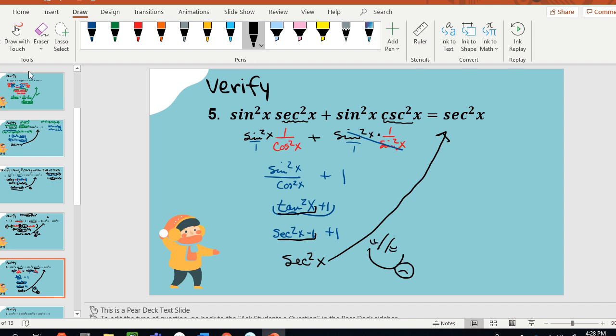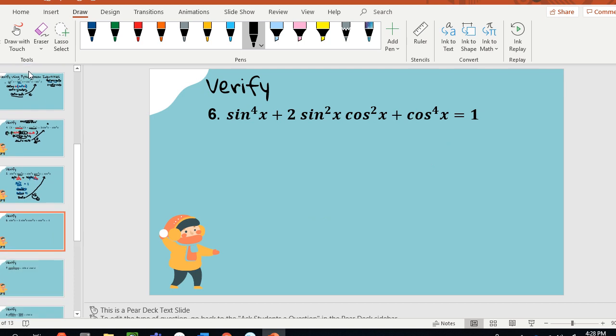There you go. Next. All right, we're going to verify number 6. And on this one, this one's a little special. If you weren't here in class, you didn't have me to remind you of this, and I'm about to do so. So looking at the front and the back of this and noticing what my pieces are in the middle, this is a perfect square. It's cosine squared x times cosine squared x, and it gives you cosine to the 4th x. This would be sine squared x times sine squared x, which would give you sine to the 4th x.